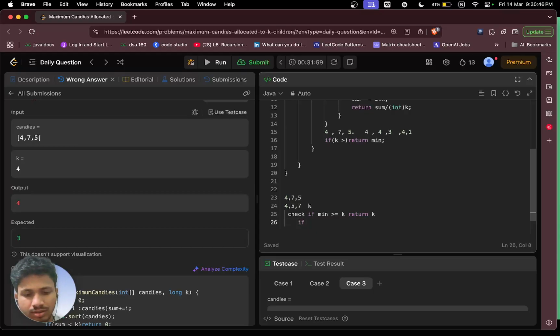Now, if minimum equals k, then what are we going to do? Subtract k, subtract min into length of array minus 1 times, because those many indices are left.